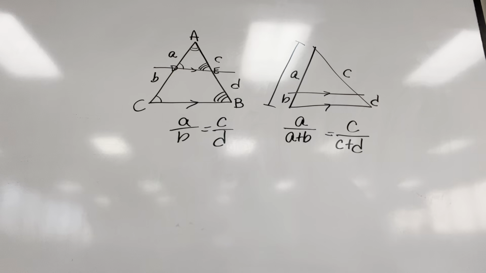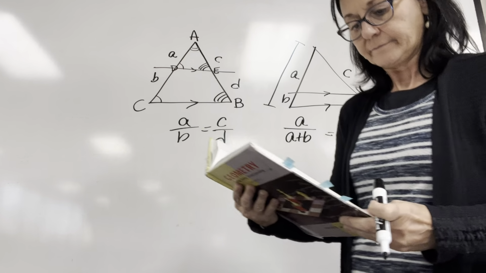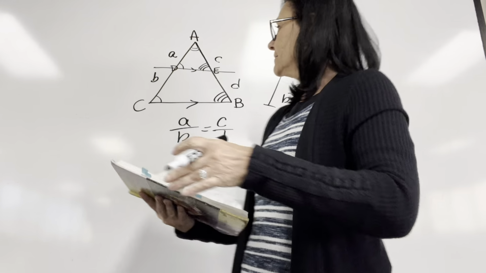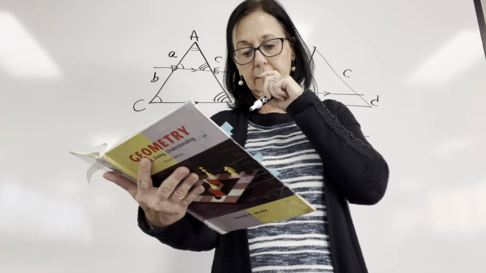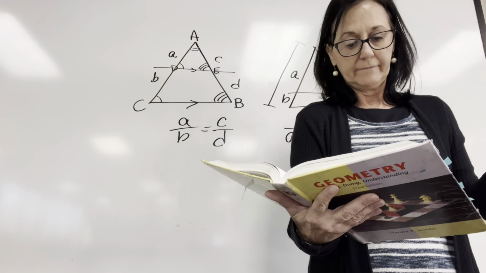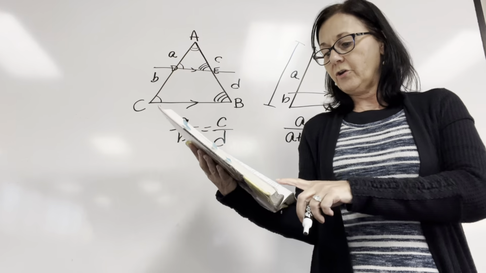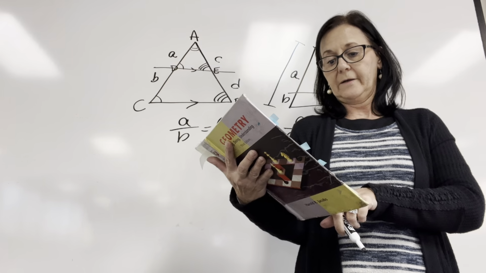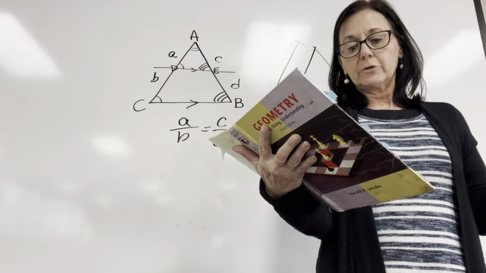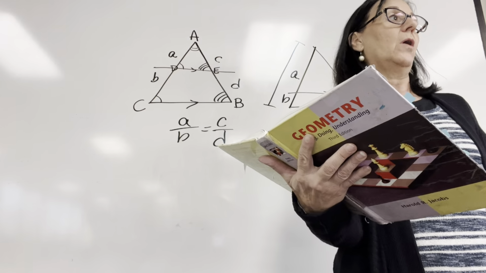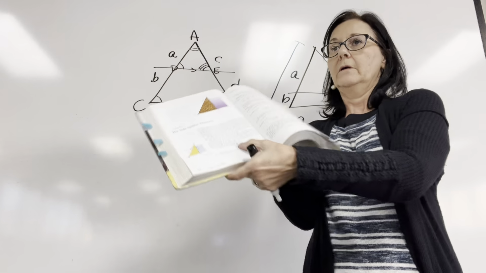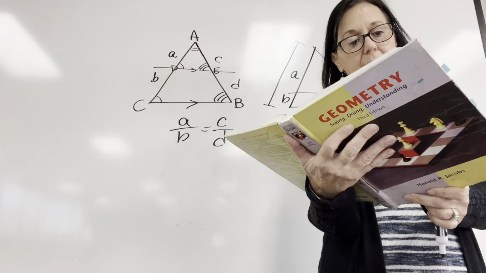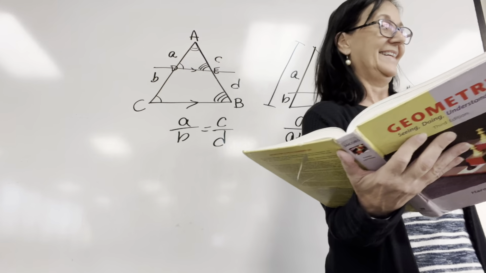All right, so look in your textbook on page 392. They have drawn something similar to this. There's actually a misprint in your textbook. It says that we will show that if DE is parallel to what? What does your textbook say? The bottom. Okay, that is not right. It's parallel to BC.